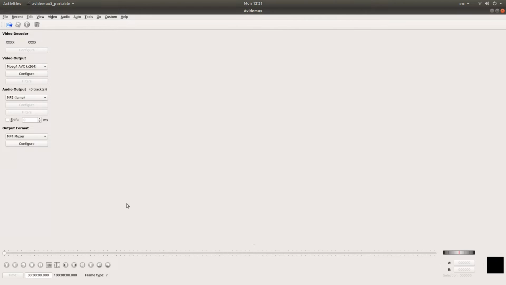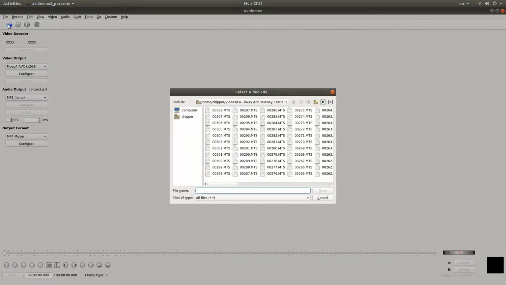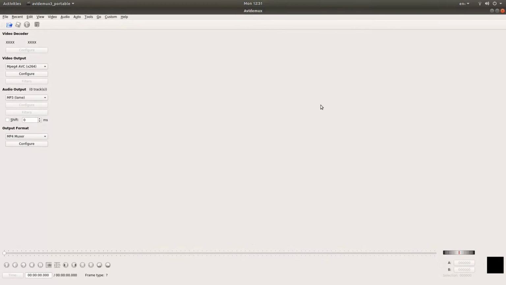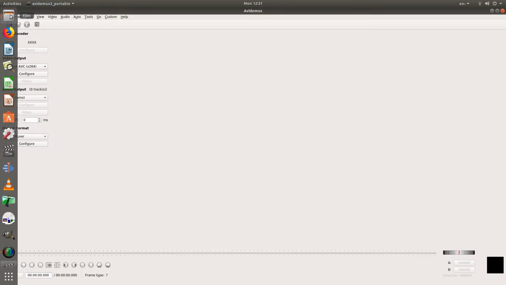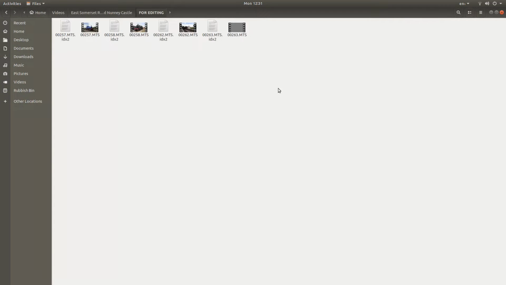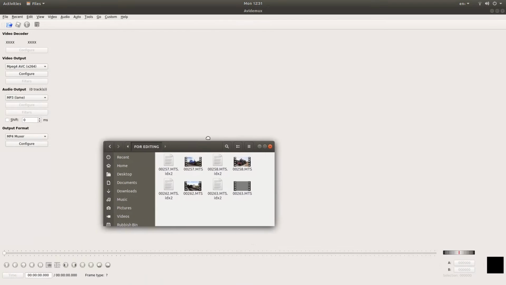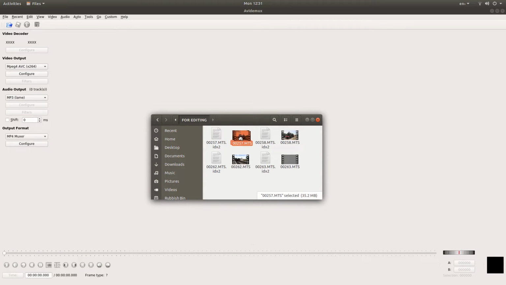Okay. Now, bringing videos in, there's two ways. You can either go to the top of the screen and look for the open video tab, left click on this and then navigate through your videos, or as I prefer to do in a lot of video editors, have a file browser open and select the videos in the order that you want to edit them in. So you could drag them in individually out of order. I'm not going to do that.